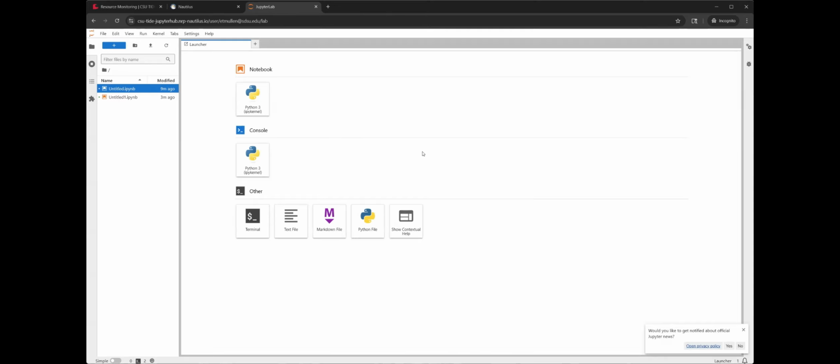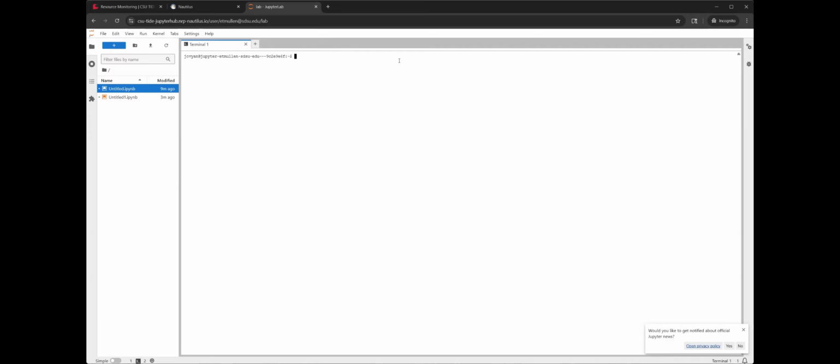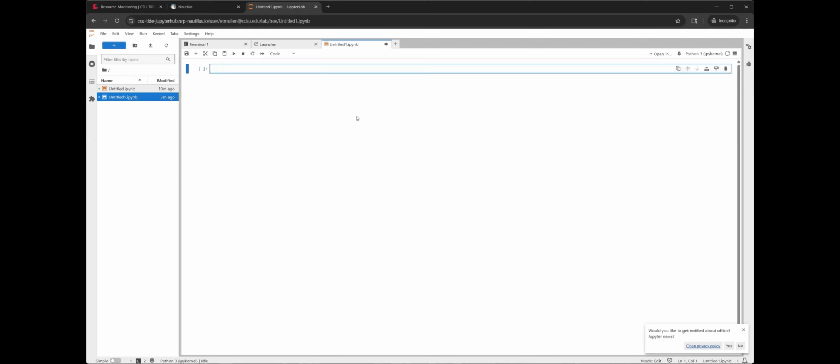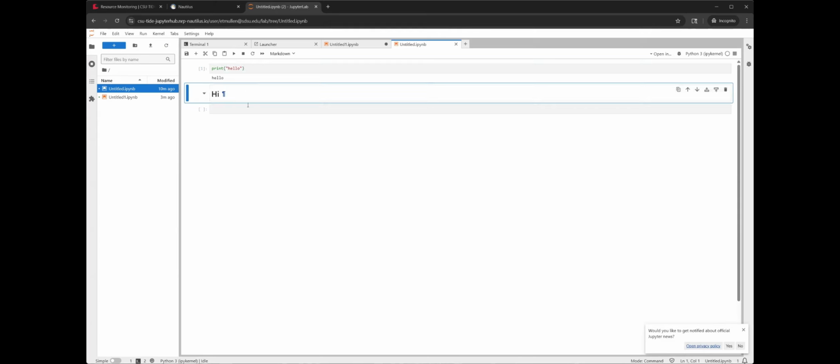Okay, so now that our container has spun up, we can do a couple things. We can just check the standard terminal if you wanted to do Unix-like commands, or if you wanted to work in an actual Jupyter notebook, you can click this here. I have cooked one up previously. Here we go. So this shows just the standard Jupyter notebook stuff where you can run Python code and write in Markdown.